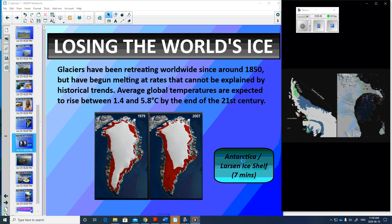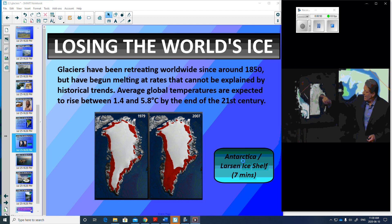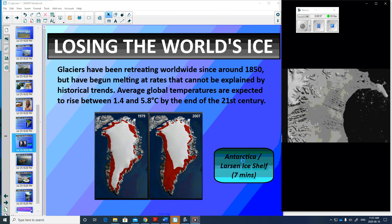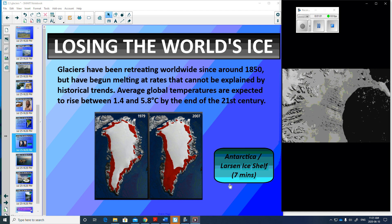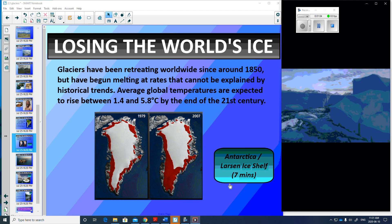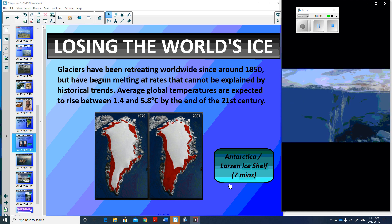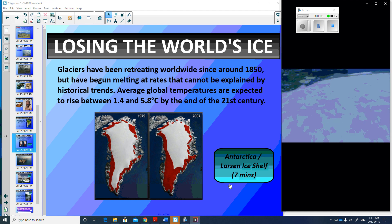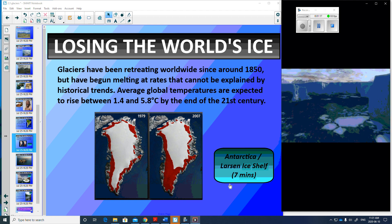I want to focus on just one of them — it's called Larson B. I want you to look at these black pools here. It makes it seem almost as if we're looking through the ice to the ocean beneath, but that's an illusion. This is melting water that forms into pools. If you were flying over it in a helicopter, you'd see it's 700 feet tall. They are so majestic, so massive. In the distance are the mountains, and just before the mountains is the shelf of the continent.